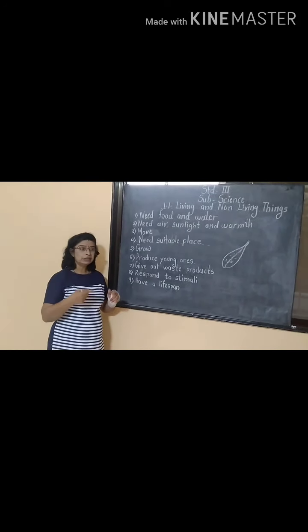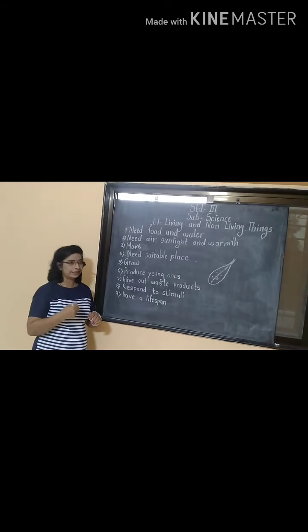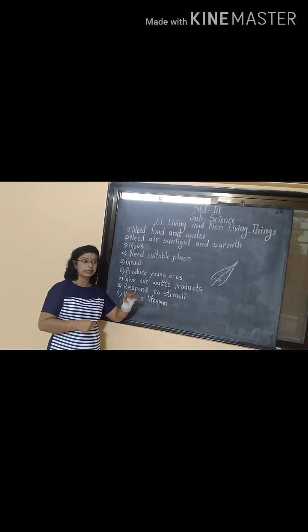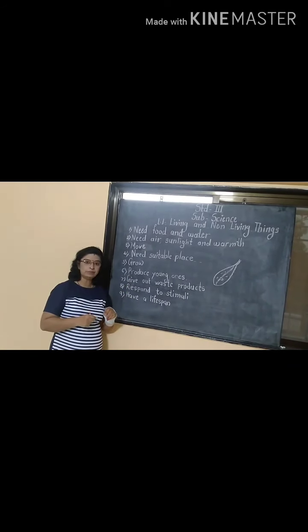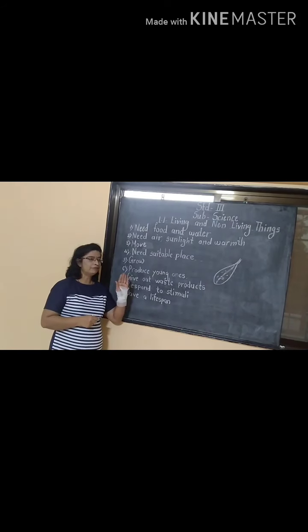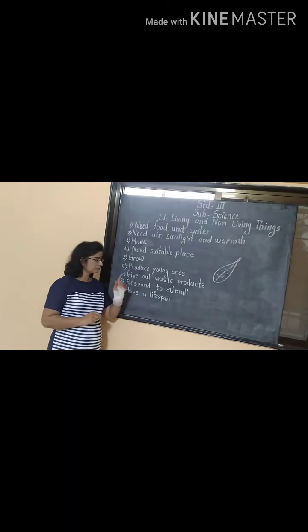Birds have wings and limbs. They have wings and legs, or limbs. With the help of these they move, or with the help of wings, they fly. Now see students, different birds have different modes of movement.